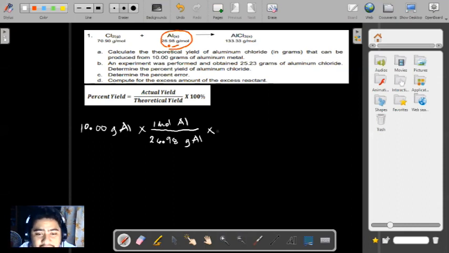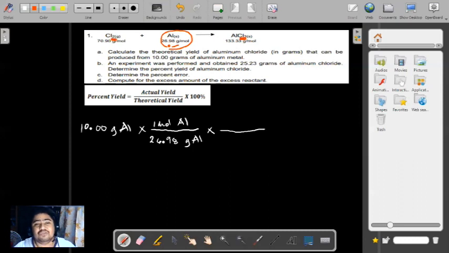Kasi we are going to determine the moles of aluminum. And then from here, we are to determine the moles of AlCl3. So bakit di natin sinama yung Cl2? Because sa tanong na ito, sa letter A, hindi mo na kailangan gamitin si Cl2. So we are going to use AlCl3. Based sa equation pero notice, na sa equation na to, hindi siya balanced. Okay, hindi siya balanced. Bakit hindi siya balanced? Kasi meron kang tatlong Cl at dalawang Cl lang dito.